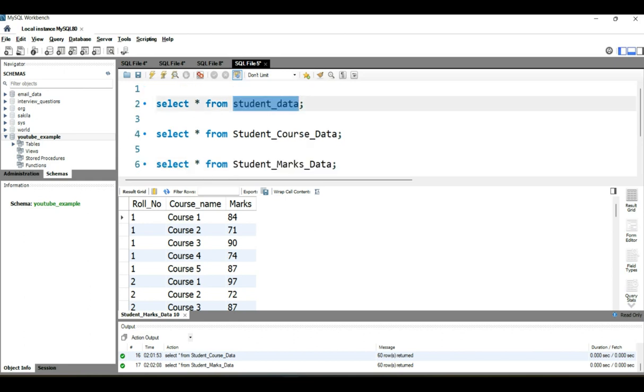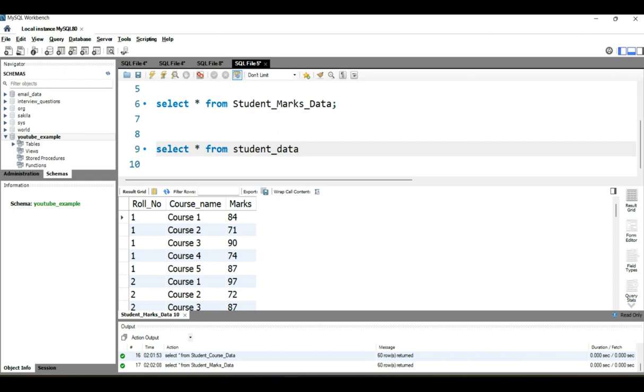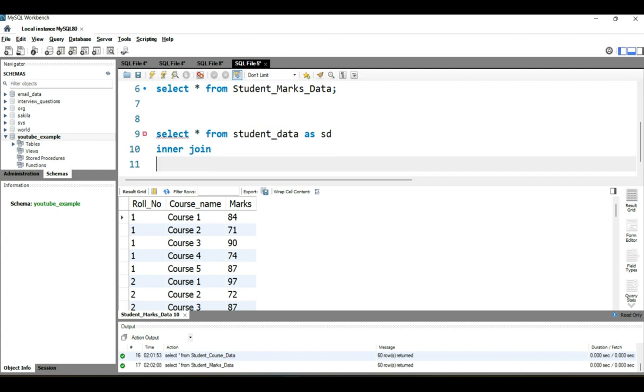Our student data will be our left table, and we have to put an alias for it, so we'll put the alias as st. Then we'll put the keyword inner join, and after inner join we'll put the second table, our right table. For us, consider the student table as the left table and the student course table as the right table.